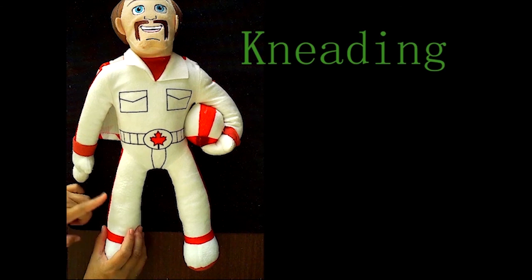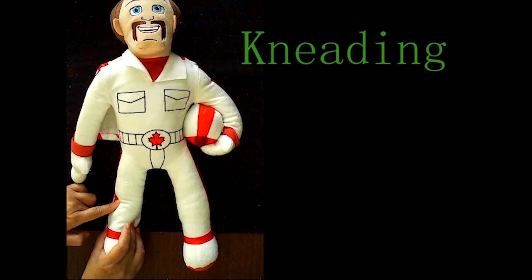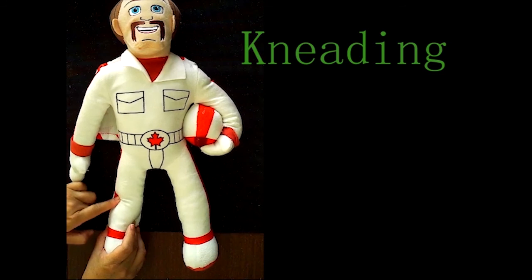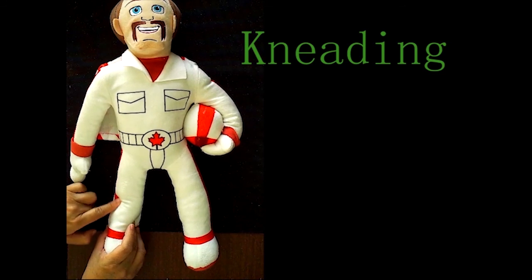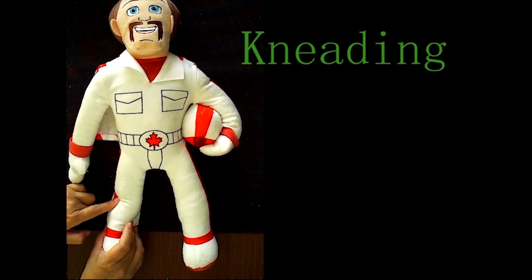Kneading: we use the body of the index finger or the middle finger, put on the pulse area, and knead there. Basically we can use it before needling, to disperse the qi a little bit, then we needle, reducing some pain. We also can use it after needling, especially at points that easily cause bleeding. We can knead there. So that's kneading.